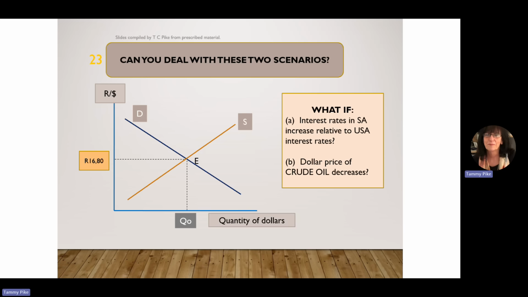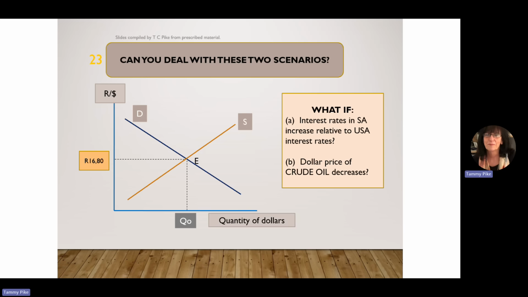What if interest rates in South Africa increase relative to the United States interest rates? Now you've got to think carefully about this one. What we're saying here is that if you have a lot of liquid financial capital, in other words, you have money sitting around in accounts doing nothing for you, you want to put it where the interest rate is the highest. And that means if you were an investor sitting in France, you would say, we need to put our money into South Africa. Or let's take you from America, because we want to talk about dollars. You want to put your money into South Africa. What would happen is we would see an increase in the supply of dollars coming into South Africa. So there comes our supply curve shifting to the right.